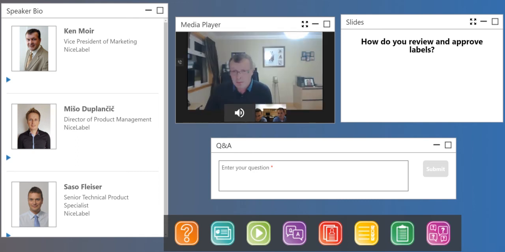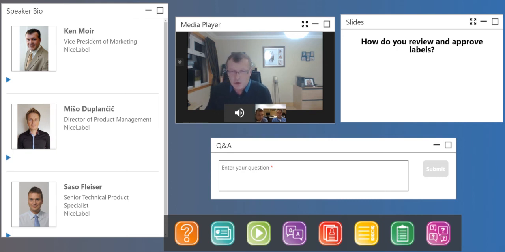So there's actually two ways of doing what we call workflows, reviewing and approving labels. Some life science companies tend to do it inside SAP. In fact, what they tell us is previews went from a nice to have to a must have, because they need the previews inside SAP to approve every SKU. You can do the workflows inside SAP if you want.